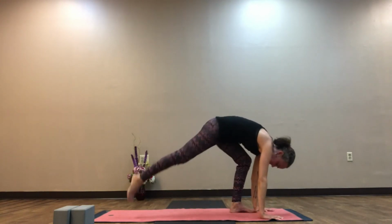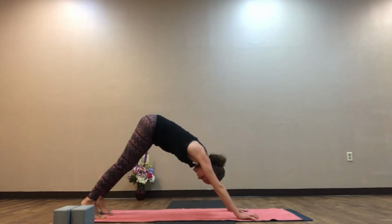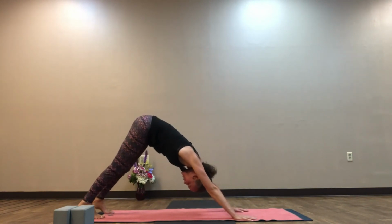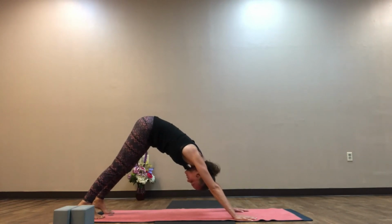This time, step the feet to the back of the mat. We're going to find downward facing dog. Lift the hips up high. We'll take a breath together here. Inhale in through the nose, keeping the lips sealed. Exhale through the nose.